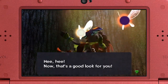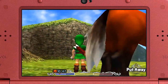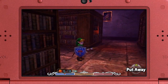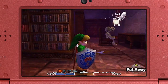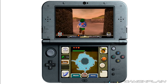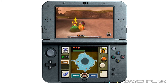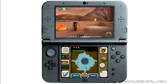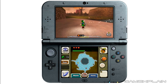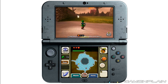So I've only come across a couple of owl statues so far. At the event, I didn't come across any of the feather statues. But with that said, the owl statues now allow you to save immediately and at any time. Whereas before they would function as basically a suspend state, where once you resumed from that point, you had to keep going. You couldn't reset back to that point you just started at. This time you can. So now it can effectively act as an undo button. If you screw up royally, you can go back to your last save and restart from there if you want.